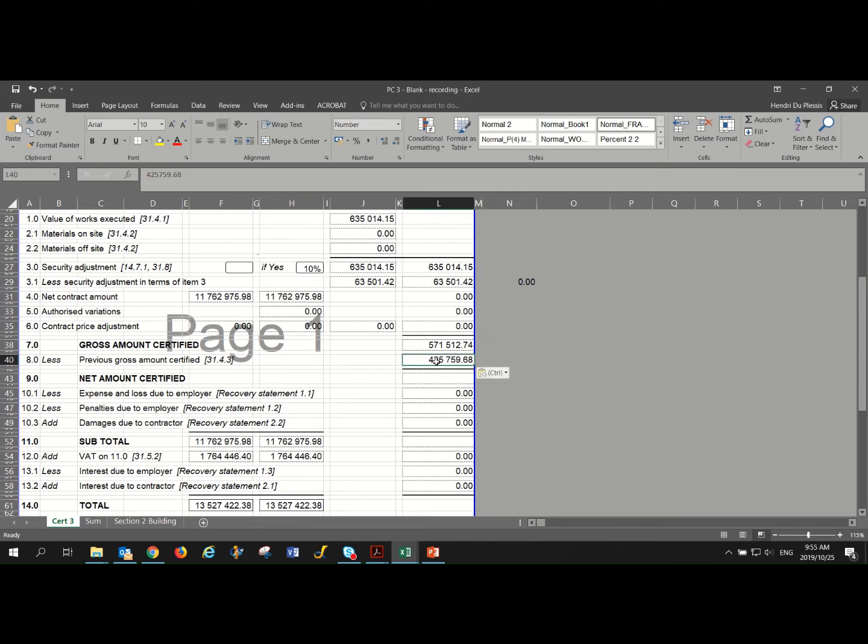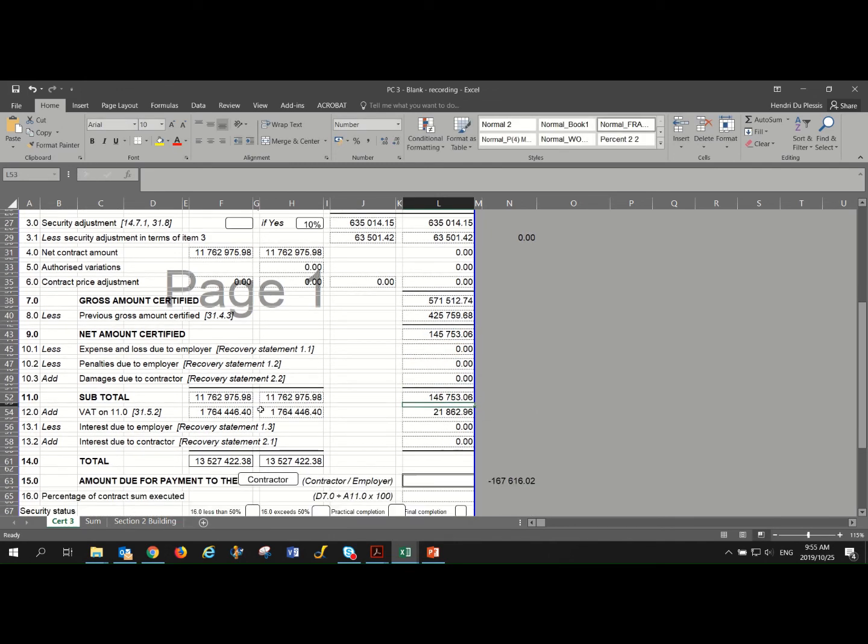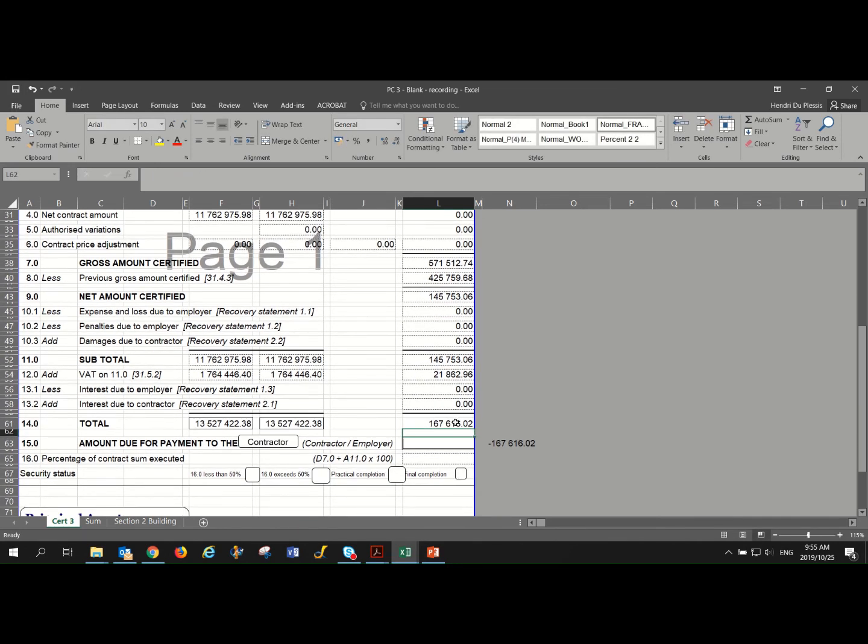Okay, copied it correctly, and we subtract that from our gross valuation to get to our new valuation, and then we simply take that plus that plus that plus that, get to our new amount. We add VAT to that, so we've got that one plus that one plus that one plus that one. Okay, so we get our new certified amount.